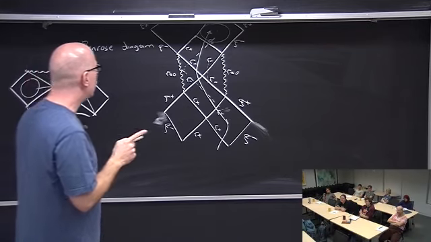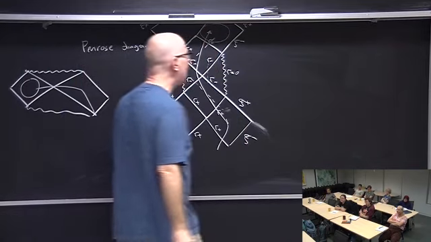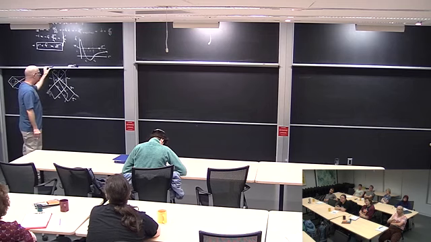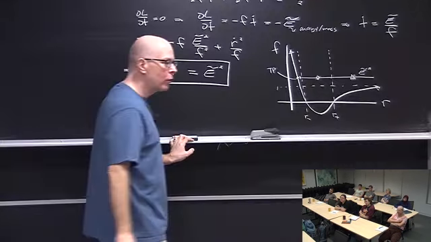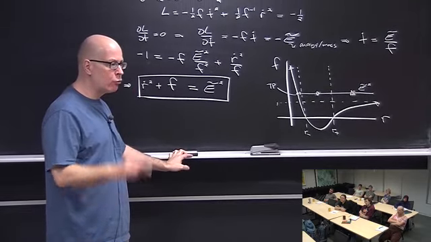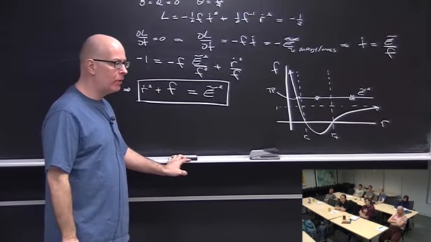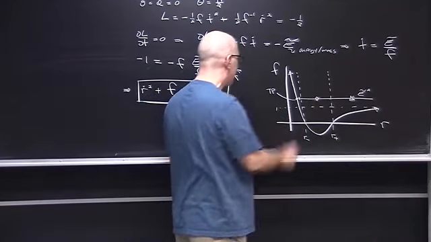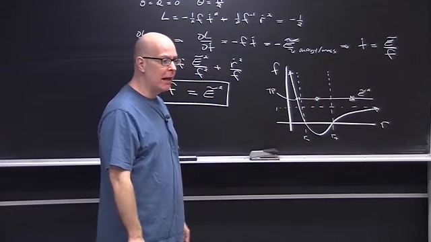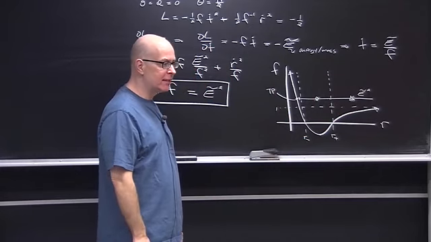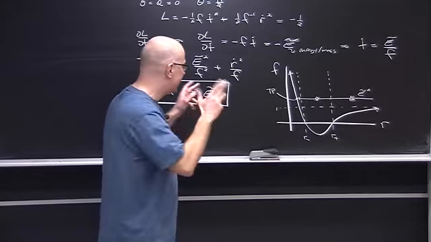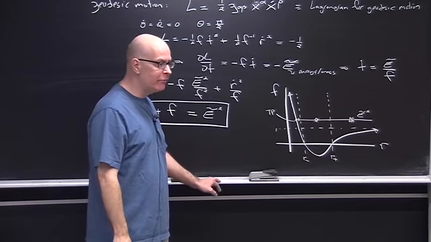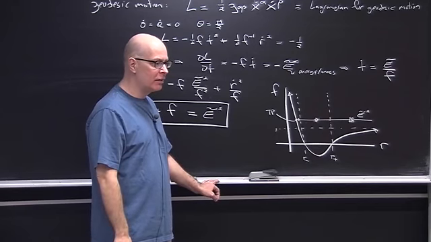Before I do that, I want to go back to my story about the turning point. Somehow I distracted myself, and I forgot to give you the punchline on this. In Newtonian physics, we're used to having turning points created by angular momentum. So it's angular momentum that protects a falling particle from reaching the center. Here, this observer doesn't have any angular momentum, so there has to be something else that's protecting the observer from reaching the center. The center, well, by center I really mean r equals 0. It's a singularity.